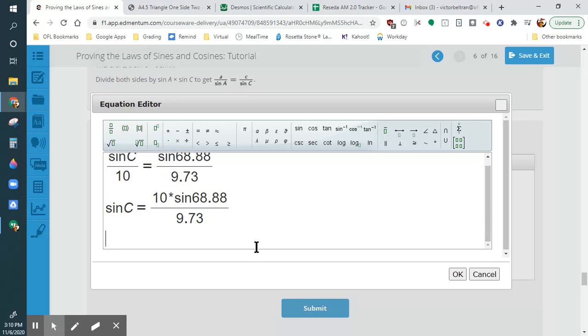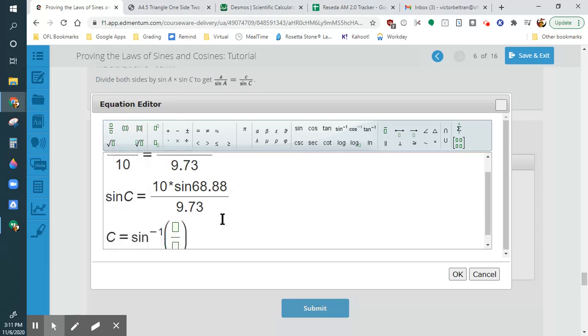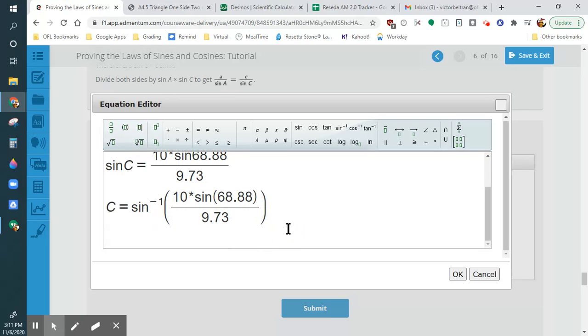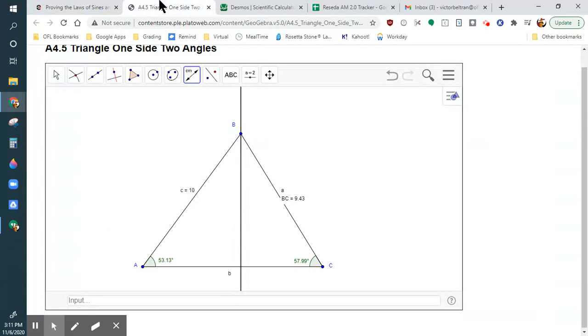And in order to solve for c, we have to use sine inverse. So I'm going to hit the little sine inverse button over here, and we get a fraction in here. It looks like a lot of work, but this is why I like using the calculator on Desmos, because I can actually plug all of this in Desmos and it not be a problem. All right, this is 9.7. So in other words, angle C equals whatever all of that is.